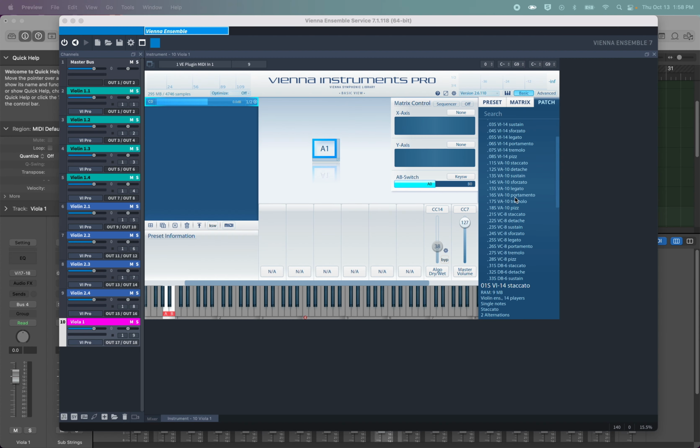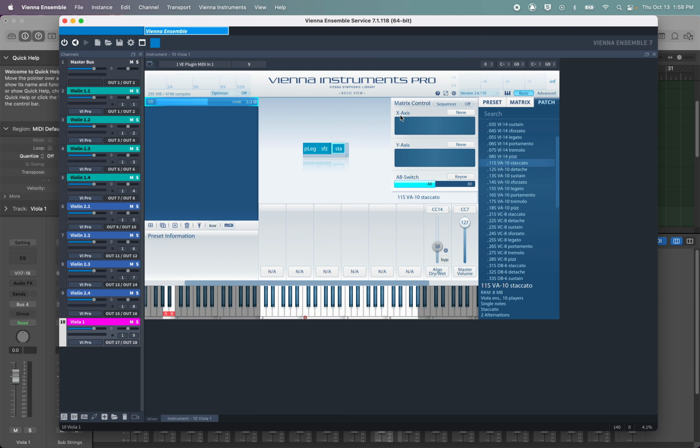So let's start with a legato. So VA legato to A1 to our x-axis. So cell 1. So x-axis, let's bring it 3 cells. And then the next one is going to be sforzato. And our A3, we're going to have a staccato. Okay, perfect. So we did the first thing. We loaded our patches, our presets, articulations right here in our x-axis.